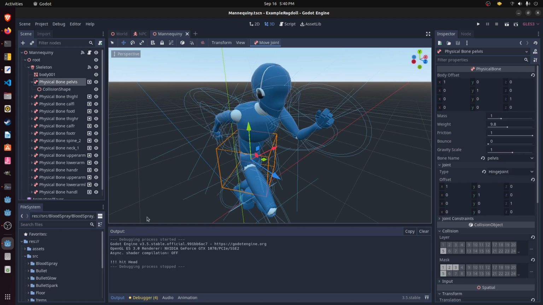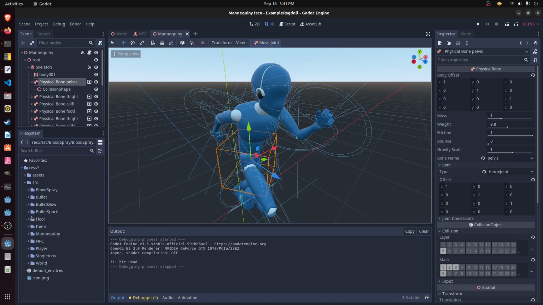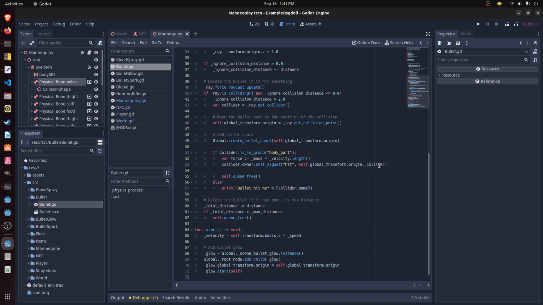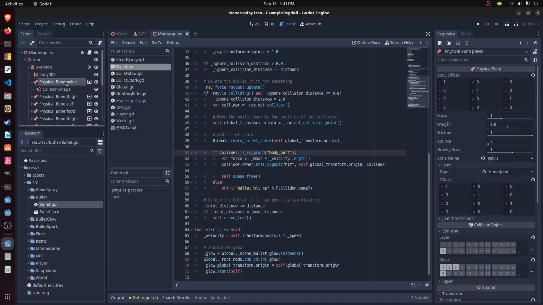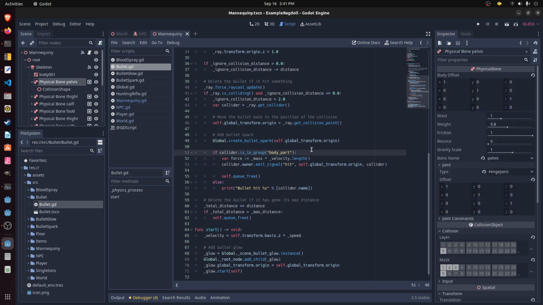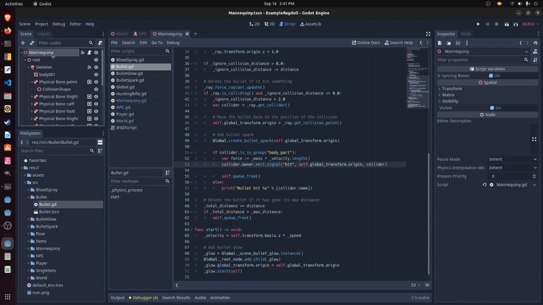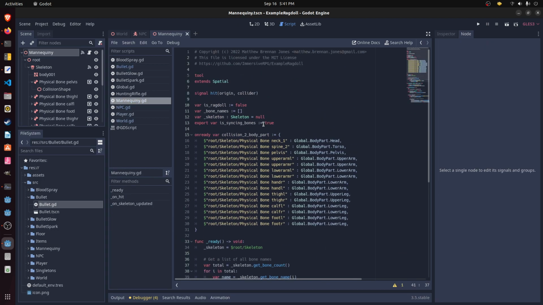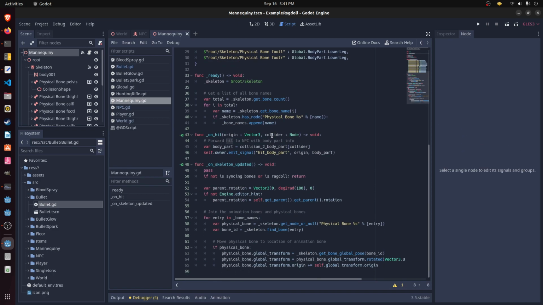So basically, what you have to do is, for example, on the bullet, what I'm doing is, where is it? Yeah, so when the bullet collides with something, I just check if it's in the body part group. I have the bones there; they're marked as body part in that group, and then we just emit the signal hit, which here the mannequin has a hit signal that I added. It's over here. There's hit, and what that does is it runs this event here, which will then look up the body part that corresponds with that.